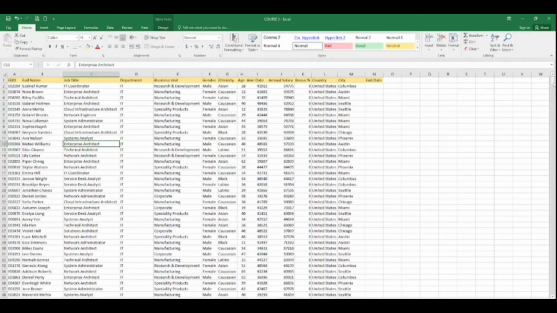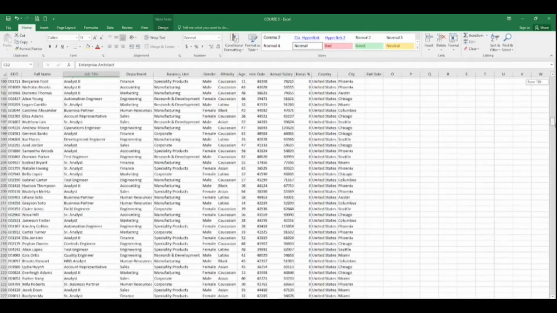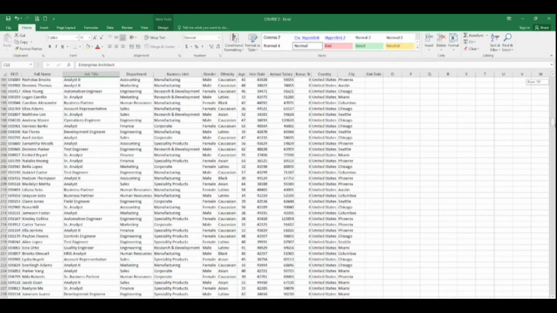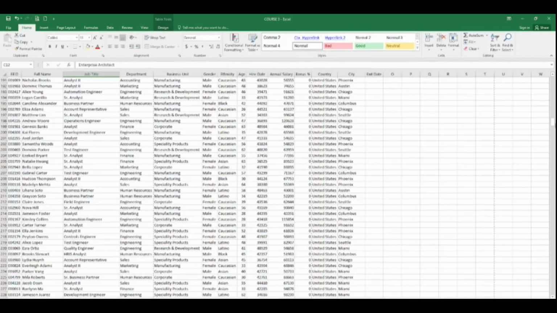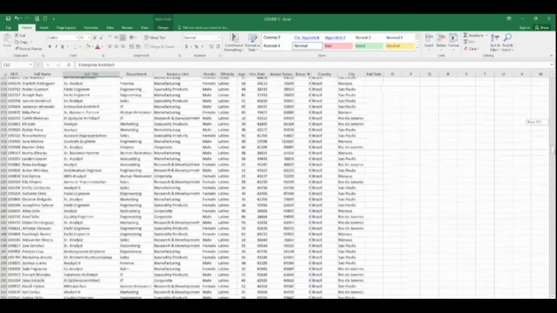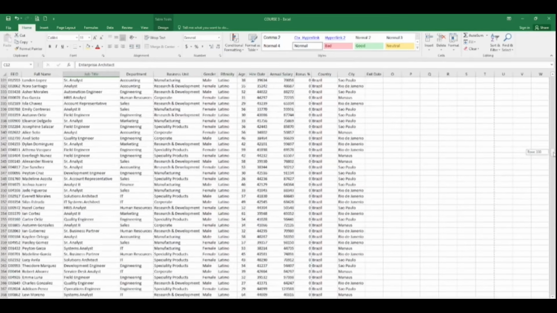In the department we have IT, sales, engineering, accounting, finance, marketing, human resource. In gender we have male and female, and in business unit we have corporate and others.